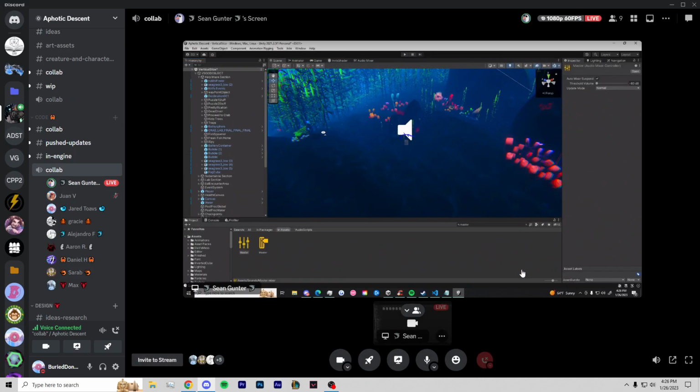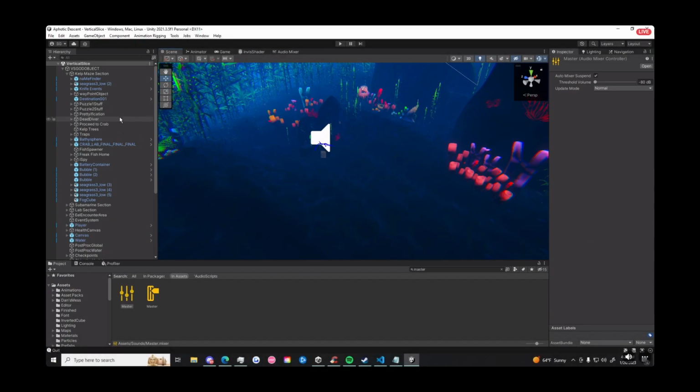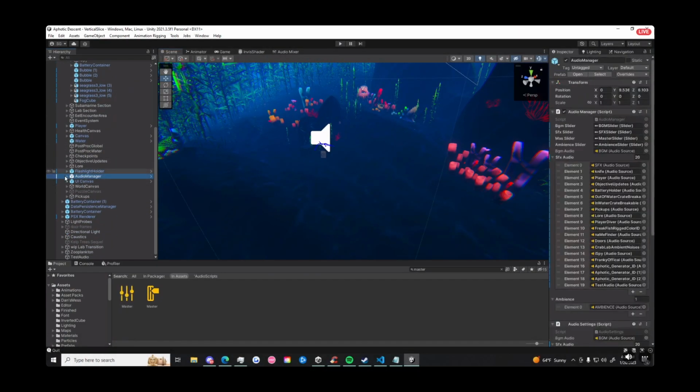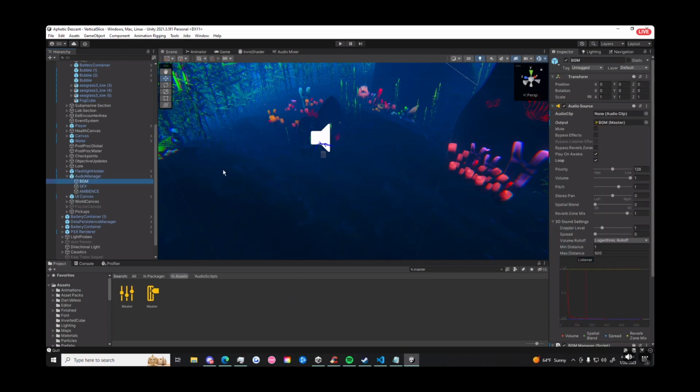So what we can do for that is go back to the audio manager here, and the audio manager actually has 3 children: BGM, SFX, and ambience. Currently, the ambience one doesn't do anything. We might honestly just remove it.